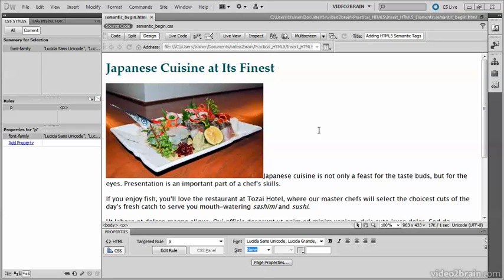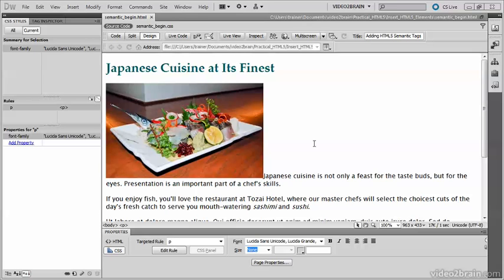In this video I'm going to show you how to add the new HTML5 semantic elements to a web page. This example page contains 2 headings, several paragraphs and an image. The content is deliberately simple, but it's sufficient to illustrate some of the challenges of working with the new HTML5 tags in Dreamweaver CS5.